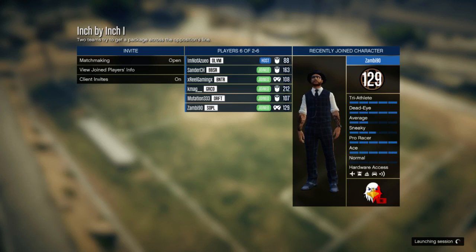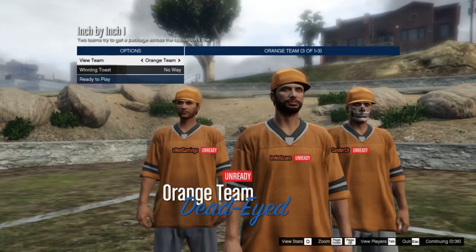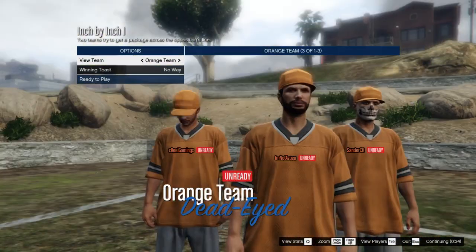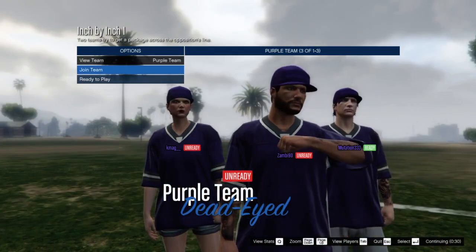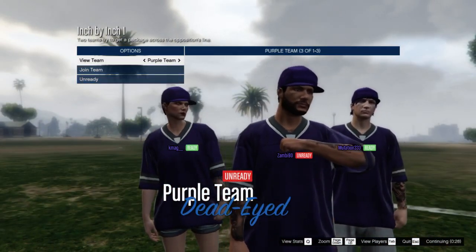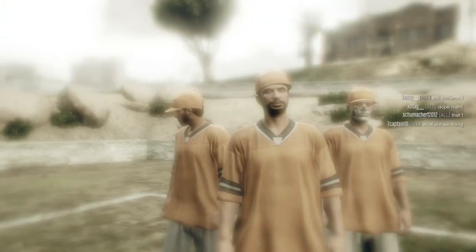I see what you did there, Real. Yep. Let's test it. Careful, that's trademarked. The squad will be on us. Okay, so orange team or the purple team. Wasn't there supposed to be like four different team colors? Ready to play. Leaked information for days, boy.